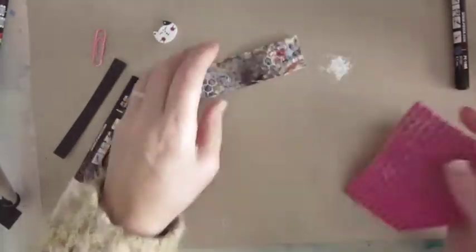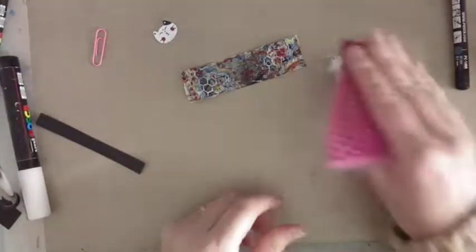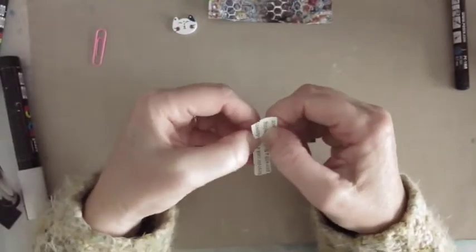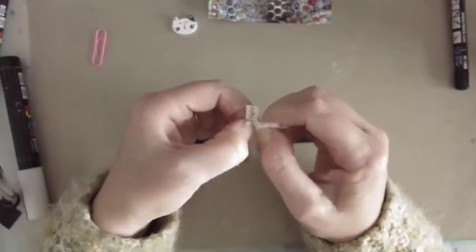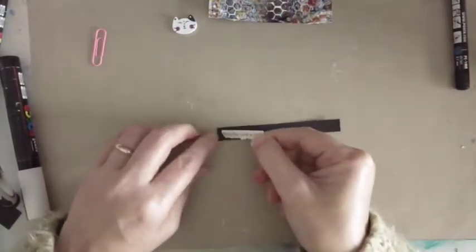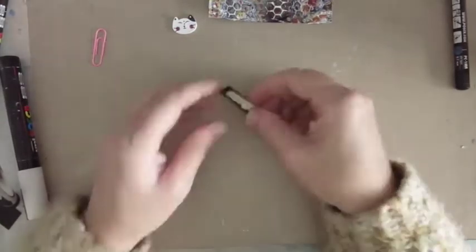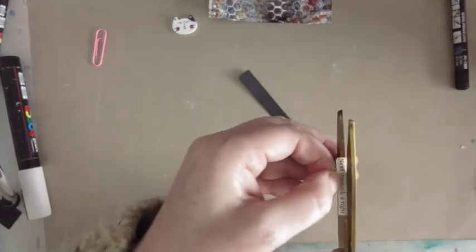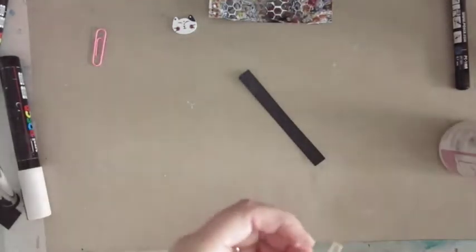So I'm using another Posca pen, nice little mark making tool there, just putting in some yellow bits over because we're a mixed media artist, and look, there we go. What on earth did I say on this one? I decided to mount this one on the black cardstock because it'll just show up better on the background anyway.